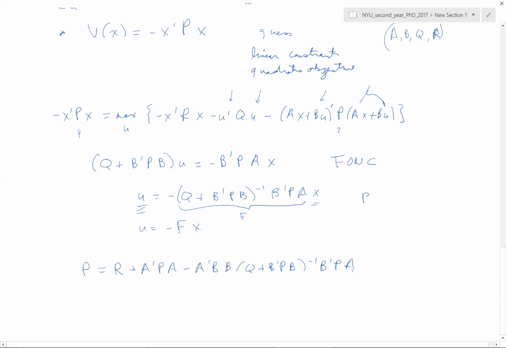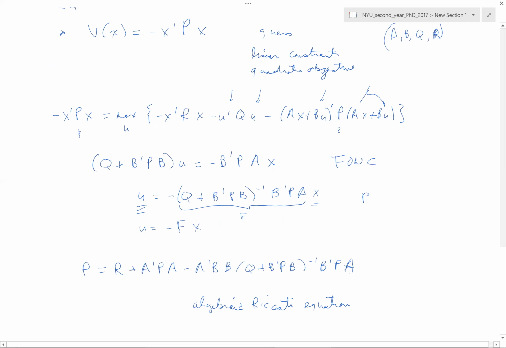Okay. So this equation has a name. It's called an algebraic Riccati equation. And I have a number of very large, very big books about how to solve this equation and how to solve it fast. Because in industry, people solve this over and over again, and there's big returns to fast ways of solving it. But how might we solve it?